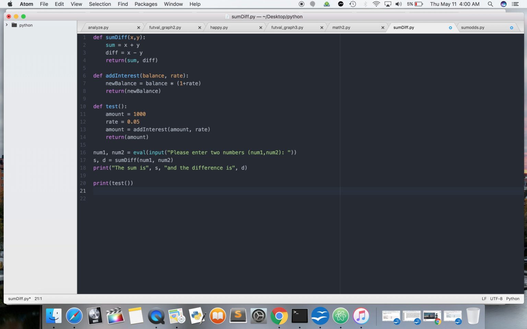Okay, so that's going to print our amount, and that's going to be balance times the rate, which becomes 1 plus rate.